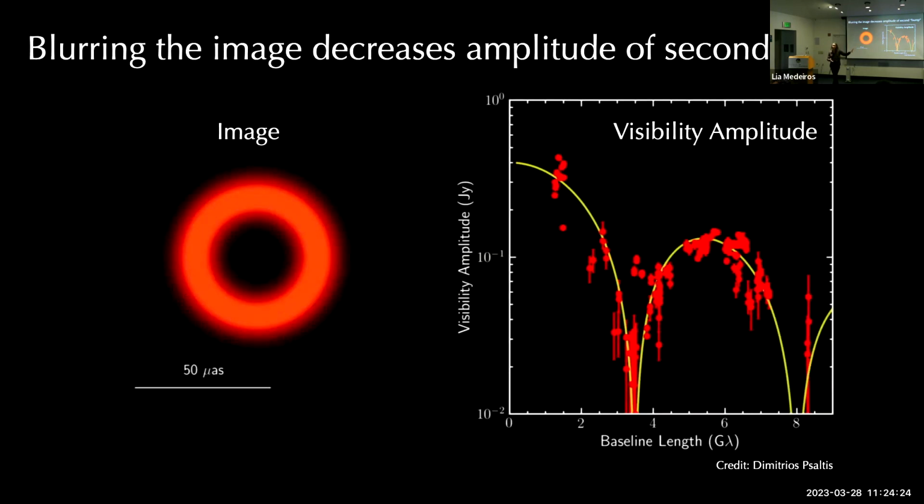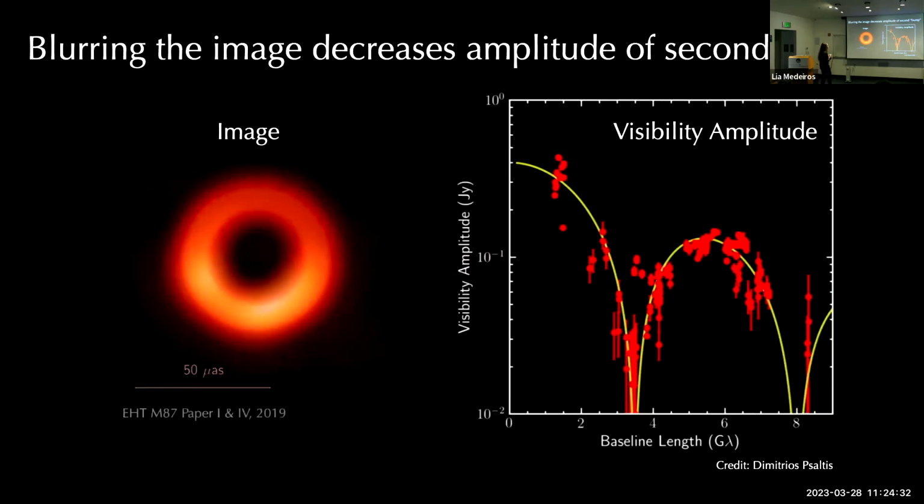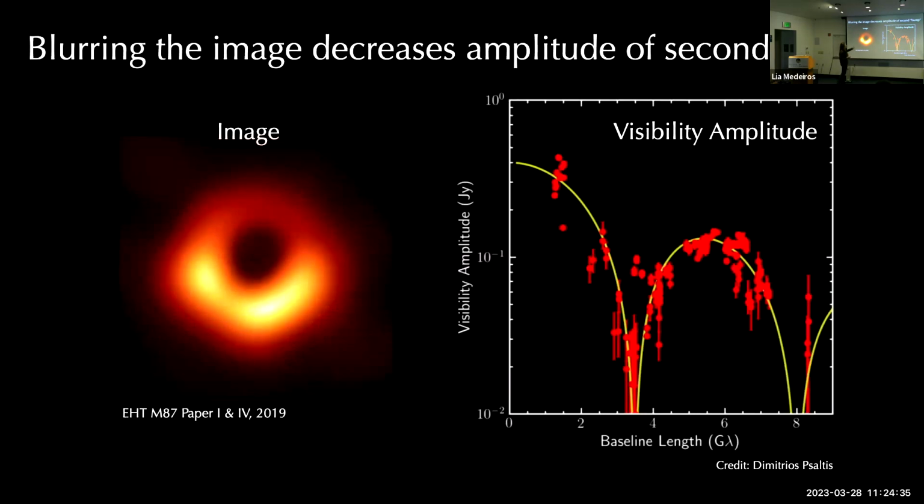We do require a brightness depression at the center, and we are fairly confident in our measurement of the ring size, but of course there's an uncertainty on that. And so this is what the actual M87 image looks like. There is an asymmetry here, a north-south asymmetry. And you can see that by the fact that this data point and these 5 or 6 data points here do not fit the overly simplified image that I showed you earlier.